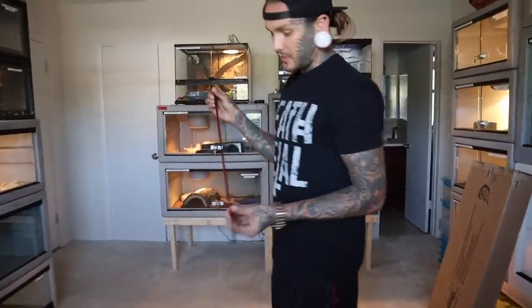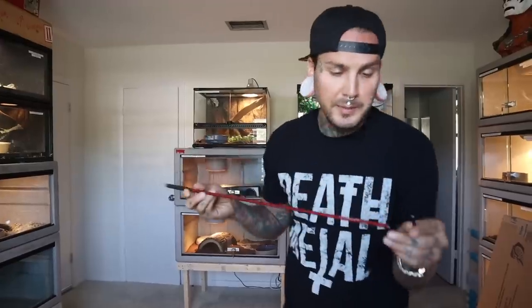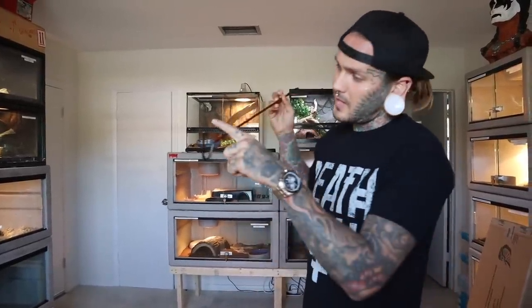Another one that they got, this one isn't as old, but these little, yep, see, right here, still has the engraving on it, awesome. These little hooks are awesome. They're aluminum, they're super lightweight. This thing weighs nothing. I love these little hooks, especially for my little baby snakes. Nothing beats this little hook. You can't go grab a baby cobra with that longer hook or those bigger ones. It just doesn't work out very well. This is the best. Tiny little hook. Just grab that little snake like that.